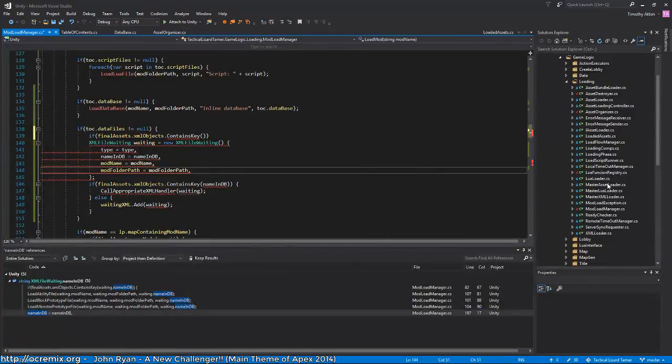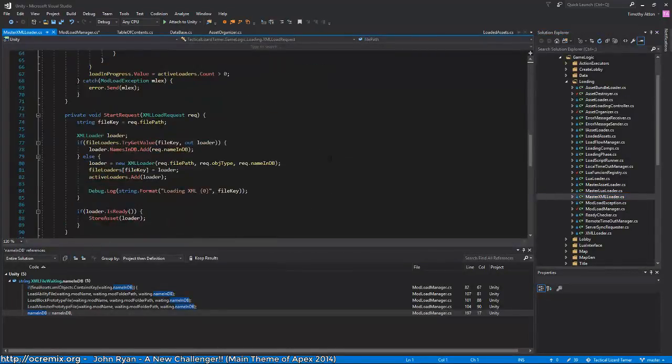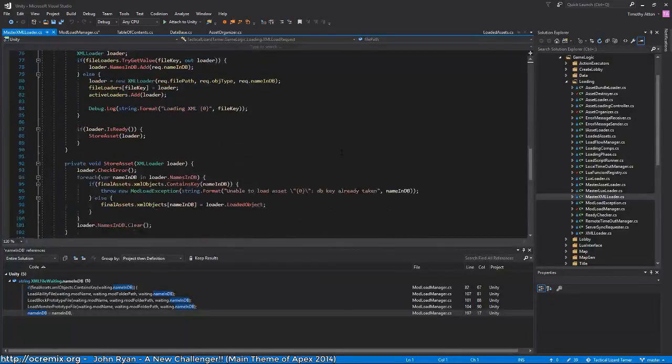Oh well, wait, actually, the XML object is not deposited here until the file is done loading. So technically you could request a file and then there could be a duplicate and you wouldn't catch that it's a duplicate right there. But I think actually the XML loader will throw an error if it tries to deposit an object into a place that there's something already stored. Yeah, right here.